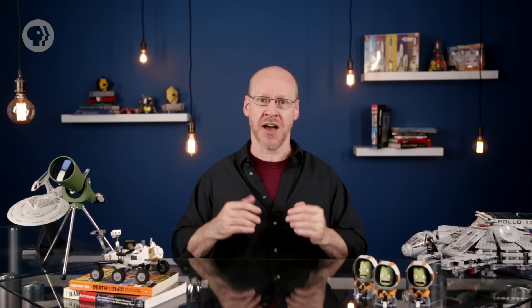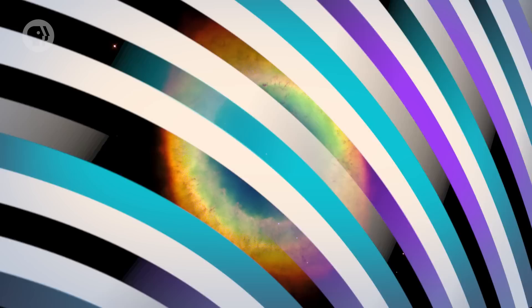Finally, though, we approach the endgame. The Sun doesn't have enough mass to squeeze carbon atoms enough to fuse them. They build up in the core until there's no more helium, and fusion stops. By this time, the Sun will have literally blown off all its outer layers. It's essentially a naked core — a hot, intensely bright, super-compact ball not much bigger than Earth. We call this a white dwarf.